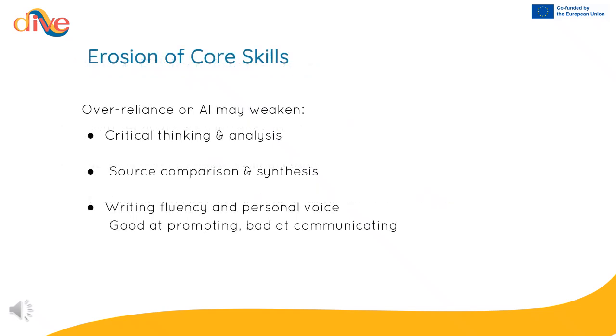The erosion of core skills. 1. Diminished critical thinking. If AI handles all analysis and argumentation, students skip the cognitive struggle that builds original thinking. Critical thinking isn't about conclusions, it's about the process of reaching them. 2. Loss of information literacy. Relying on AI for answers discourages students from cross-referencing, contrasting viewpoints, or evaluating sources. This undermines their ability to make informed, balanced decisions, vital in high-stakes professional environments.